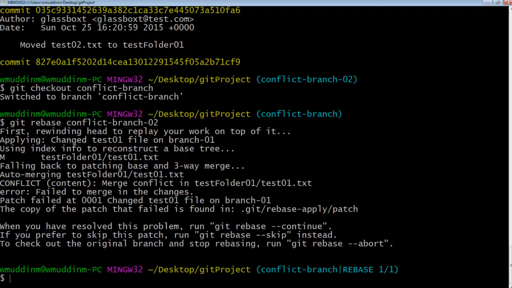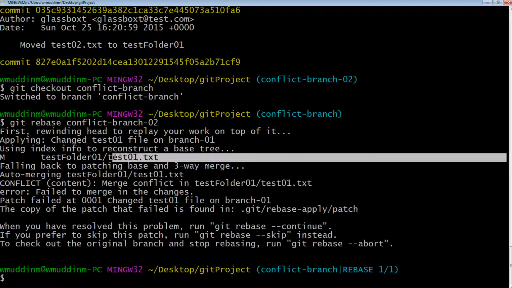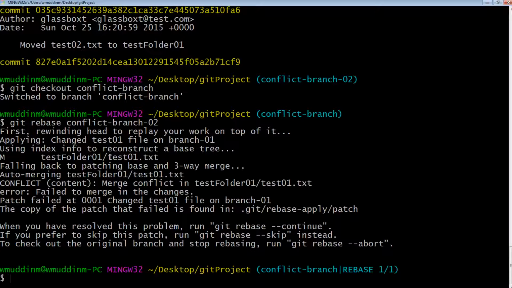it basically says, hold on, what you're trying to do is merge in a change to this particular file, but Git can't do it. And the reason is there was a change made to this file already. So let me try and explain again, because this is really confusing. What's basically happened is this. Once upon a time, there was a particular version of this file on our conflict branch. For some particular reason, 2 more branches were created of that same copy of the file.